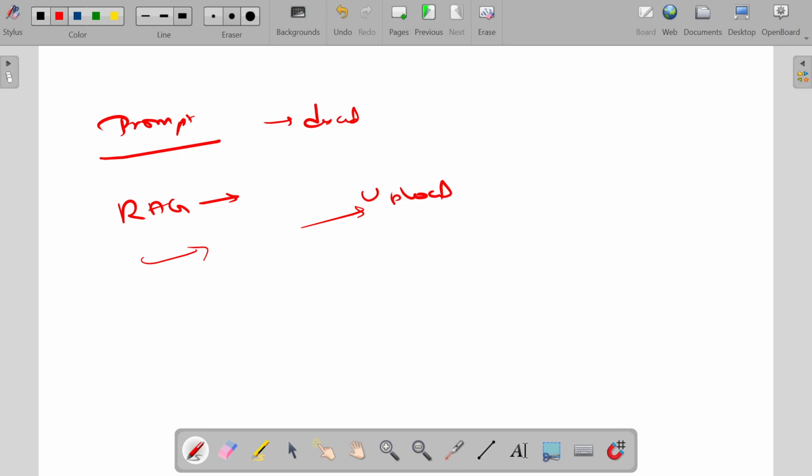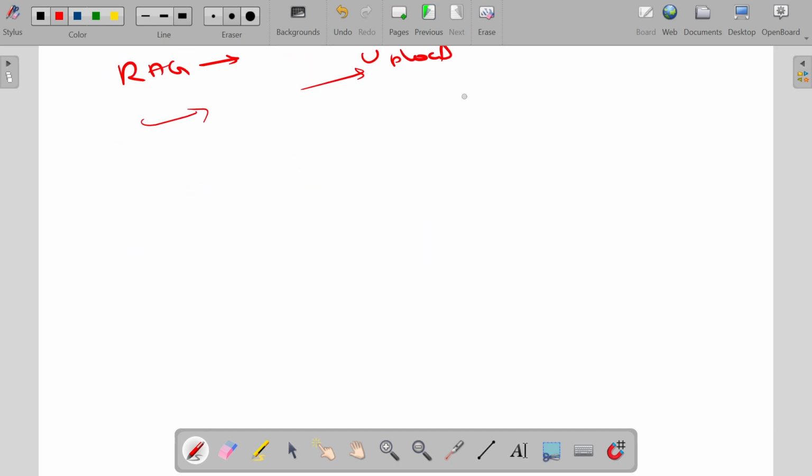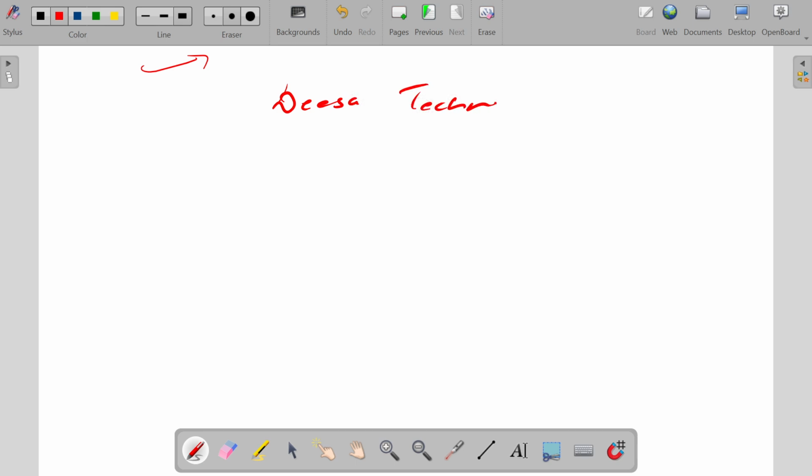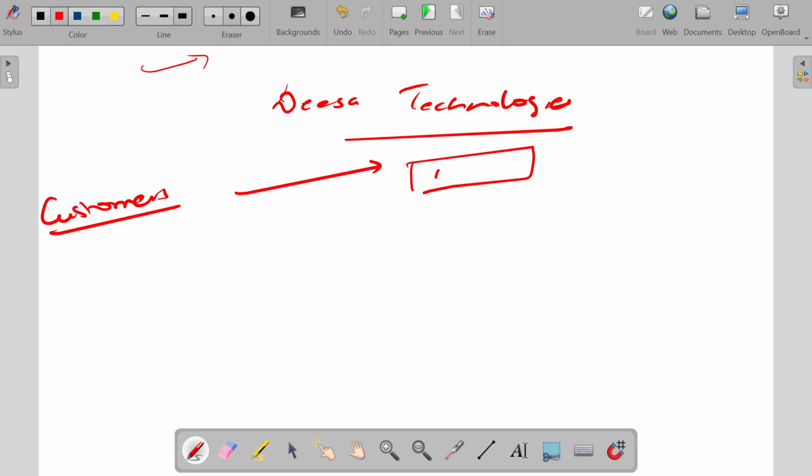Let's look at a simple use case that may need fine tuning. Let's consider there is a company called These Are Technologies. I'm just giving you a simple use case. Suppose customers connect to the chatbot of this company, and every time we send a response, we want to use simple language. We also want to use practical engineering, so we want to include real world examples.